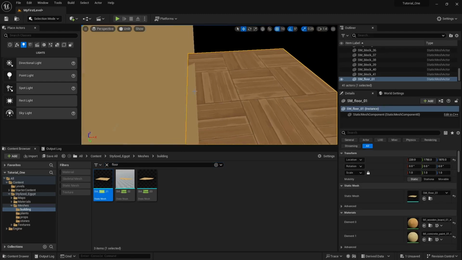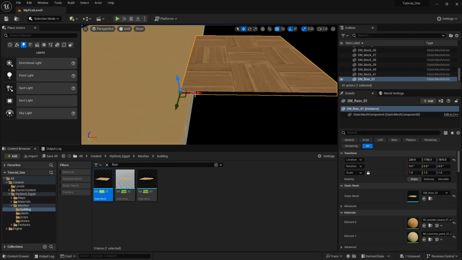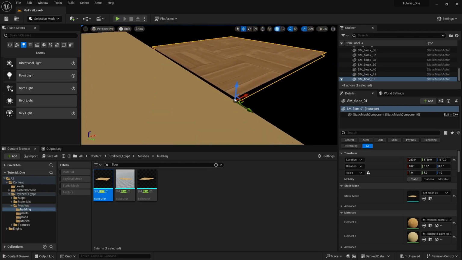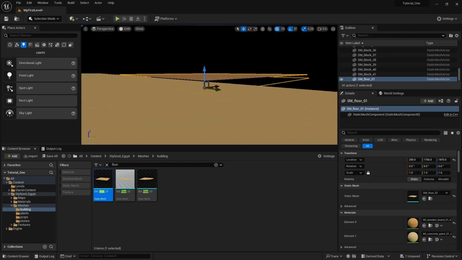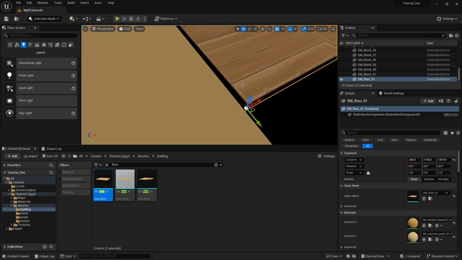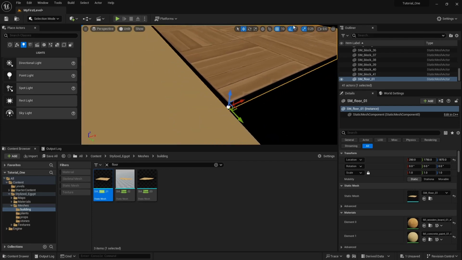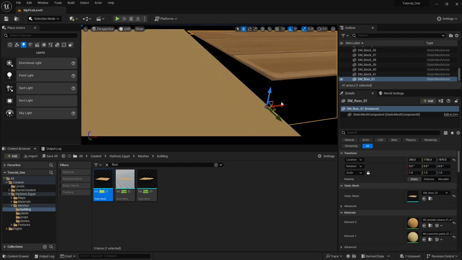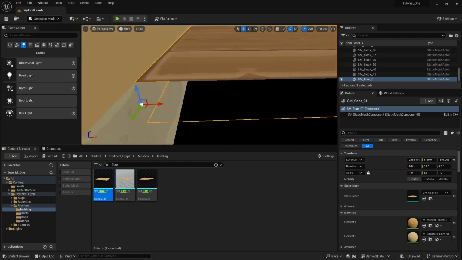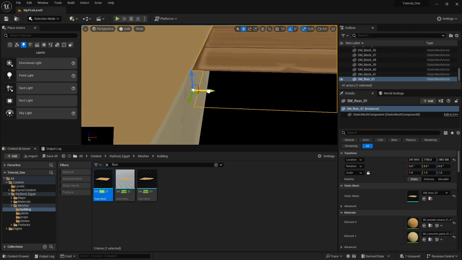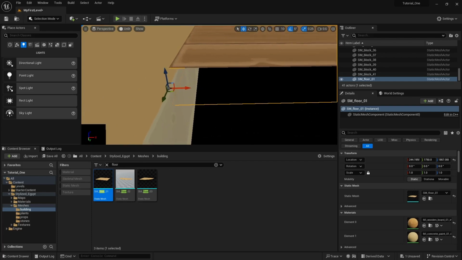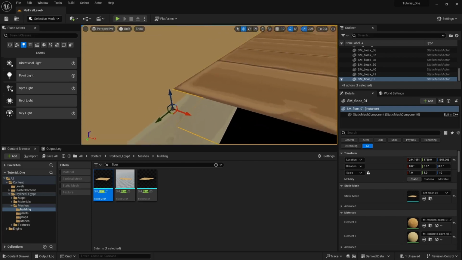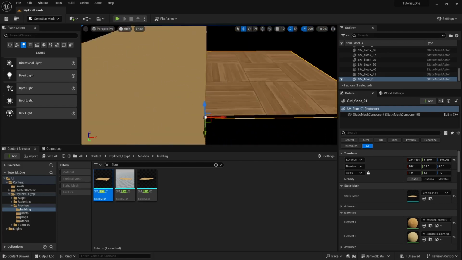And again, this is overlapping. This is weird. Sometimes with the ground textures, as you can see, the ground is underneath it, and for that to stop happening, just play around a little bit with the location until you get everything right. I'm just going to move it down, move it forward, so it goes a little bit in. Here we go. So, yep, that looks good.